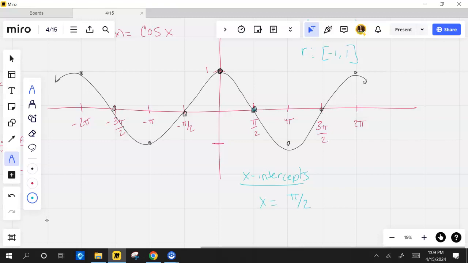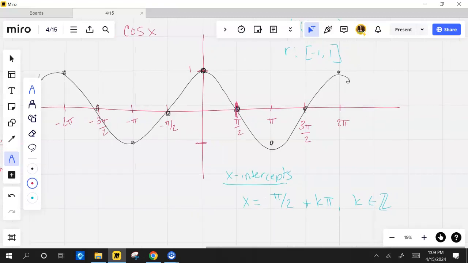One whole pi, right? So this time, instead of saying every k pi, I'm going to say every pi over 2 plus k pi, and I'm going to define k as being for x-intercept. That means that pi over 2, and then if I add or subtract any whole number of pi, I'll get to another one. If I'm here and I added 2 pi, there's 1, there's 2, that would put me there. Any whole number of pi that I add to it will put me back in the intercept. It's not every whole pi, it's every half. It starts at half pi and then goes every pi.